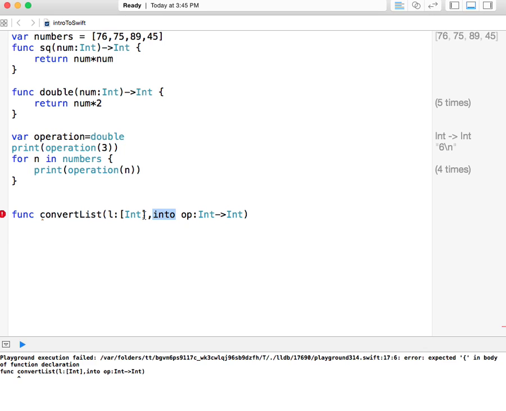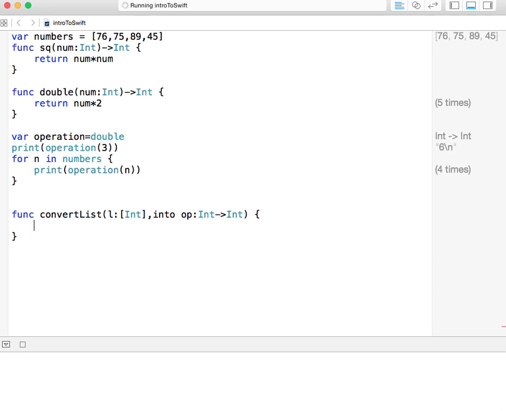So I want to convert the list. I'm going to give it L, which is going to be the list, and that is going to be an array of integers. I'm going to do an operation with each element of this array, and I'm going to pass it into the variable OP. The type of OP is a function that goes from an integer and returns an integer.